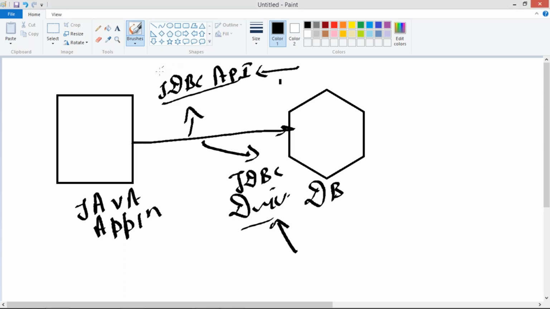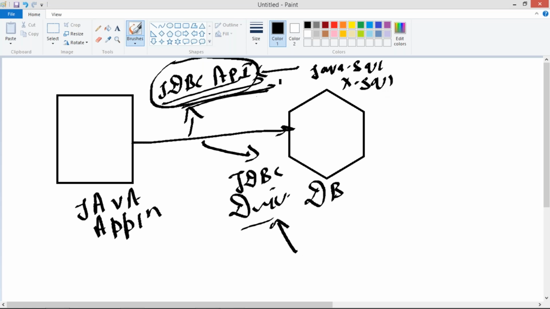We can get this JDBC API from the java.sql package or javax.sql. We just need to import the JDBC API from this package.